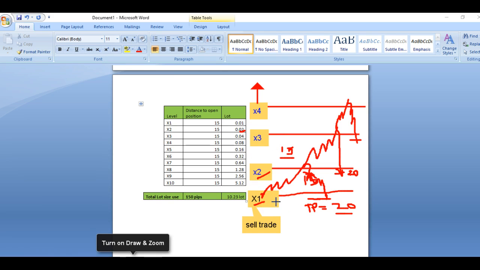We have already calculated this, and that's why we came out with this particular EA, on how to get, even though it is losing, at the moment it reverses back it is still earning. All right, so this is the purpose of Martingale. Your lot size will always be multiplied by 2, since your setting is Martingale multiplication by 2. So your X1 will start from here, and X2, X3, X4, it will follow until whichever level you are using.